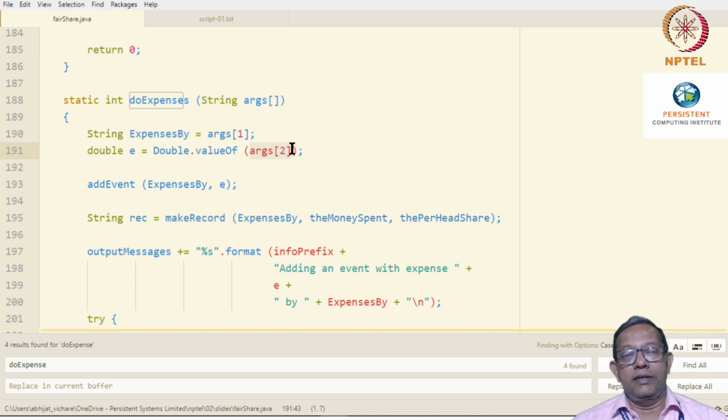This string of characters has to be converted to the numerical value 100. This is the phase of conversion from input to a form that is used within a programming language that we had seen earlier. In this case, it appears to be just one statement. So all it does is the string representation is converted to the double value and stored in a variable e.